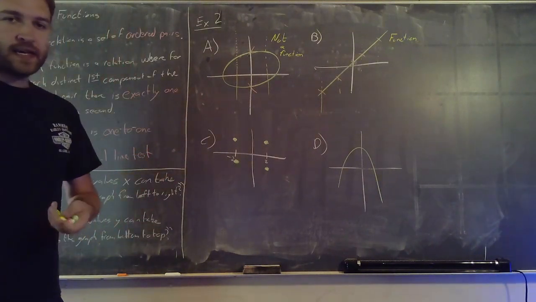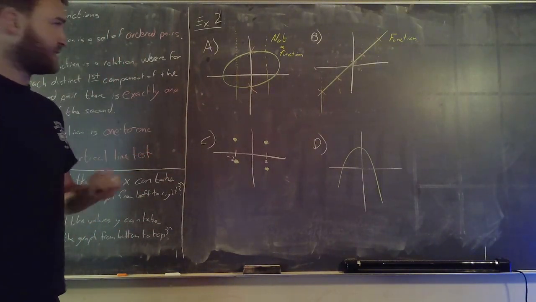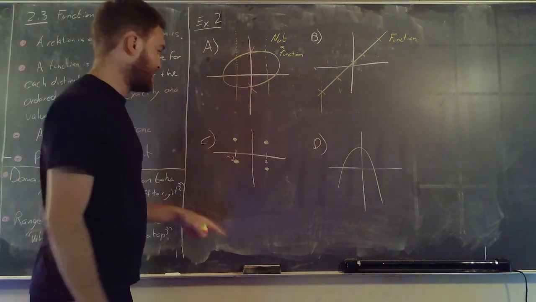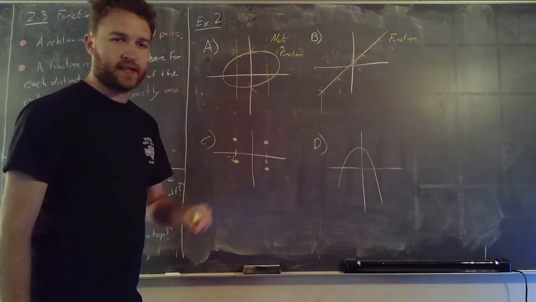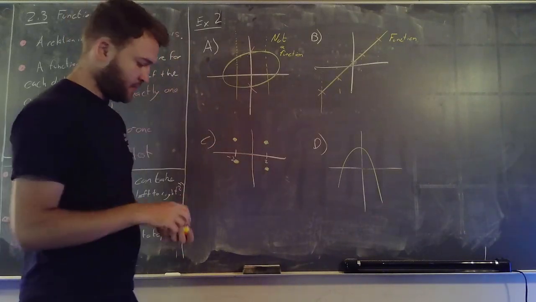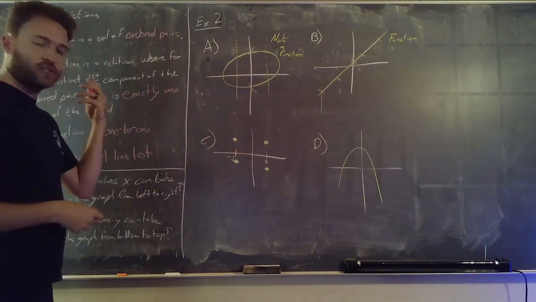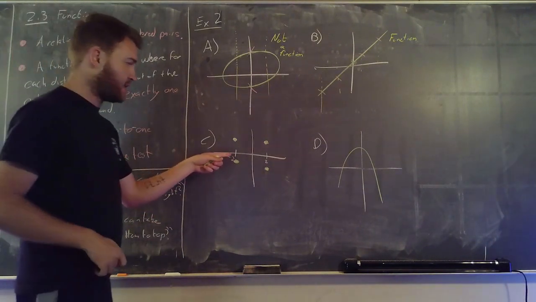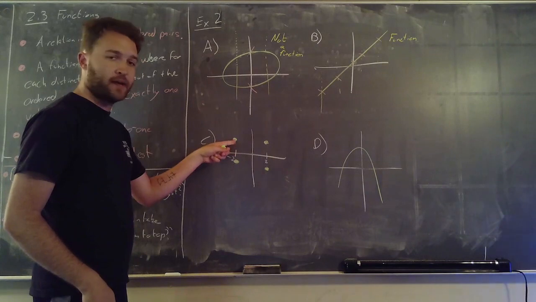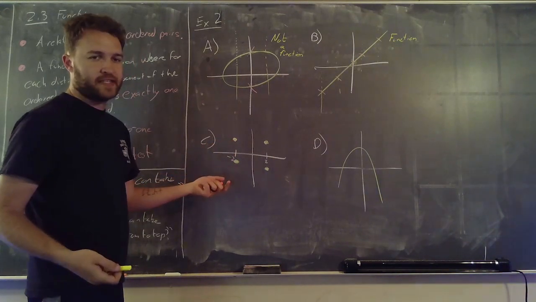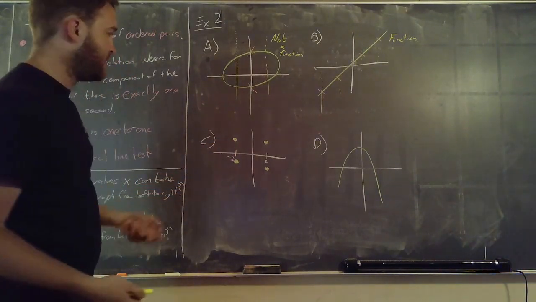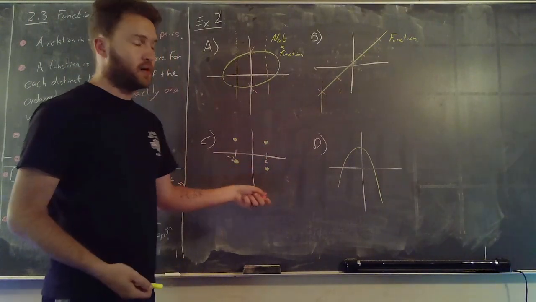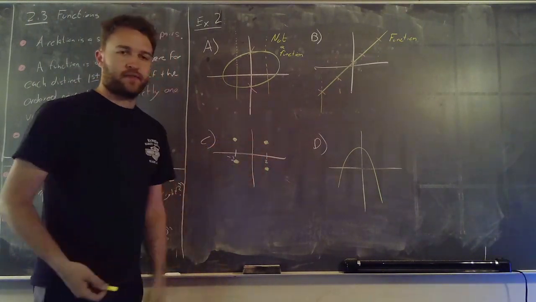For C, we can do the same thing. Notice that it doesn't always even have to be like a smooth graph where I've drawn an entire line. Here I've just got 4 little green dots that represent my relation. And so if I just look at if the input values repeat themselves, this one should be pretty obvious because at -2 I have a dot above and a dot below. It's obvious that the input value has repeated itself. Same thing here too. I have a dot above and a dot below. So it's obvious that the inputs have repeated themselves.